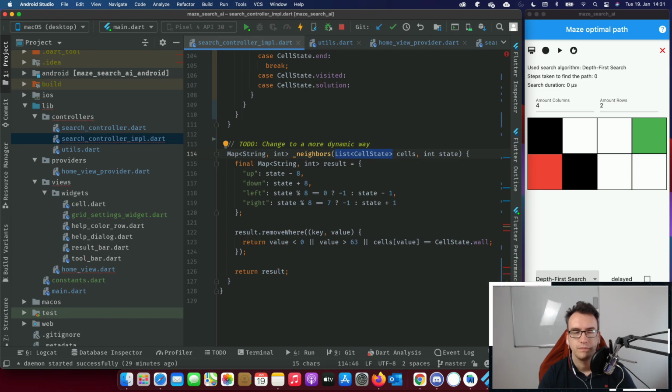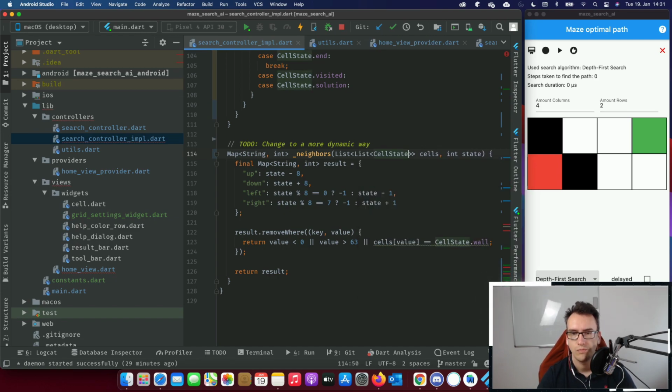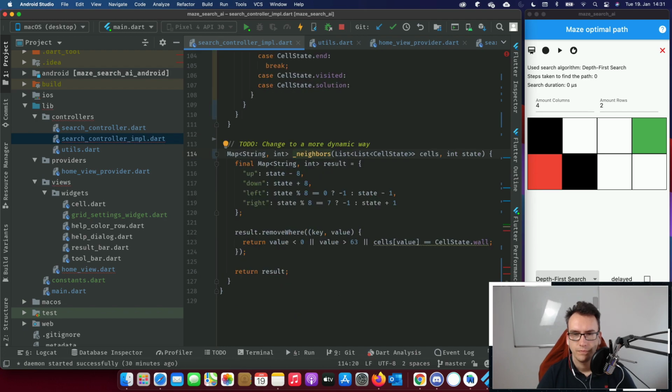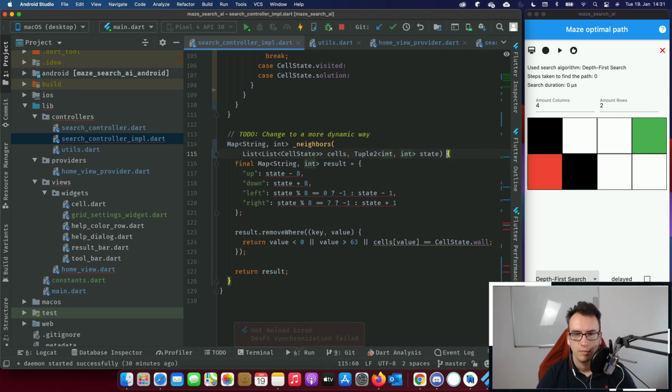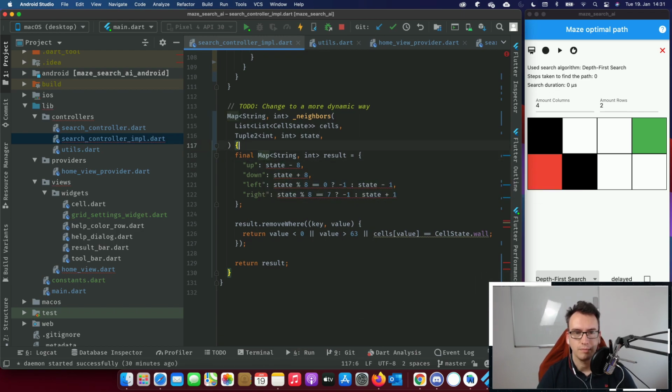Yeah. So it will get the list and list of cell state. And this int is not anymore an int, it's a tuple2 int int.